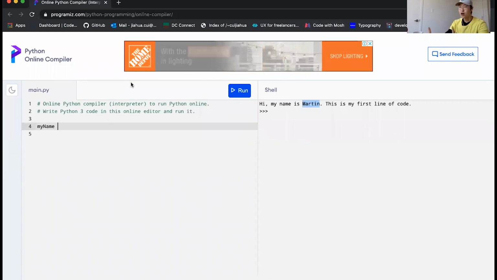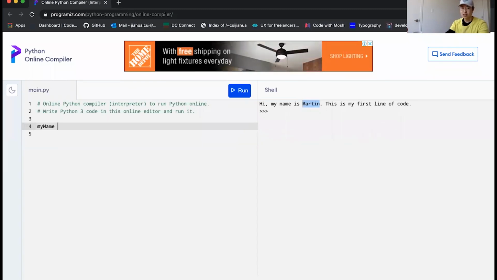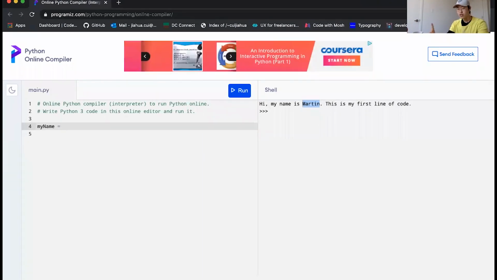And then to assign something into it, we just need an equal sign. Now, if you want to assign our name into it, we need something, which is a quote. And then we're going to put our name. Do you guys know what a quote is for? It's a string.